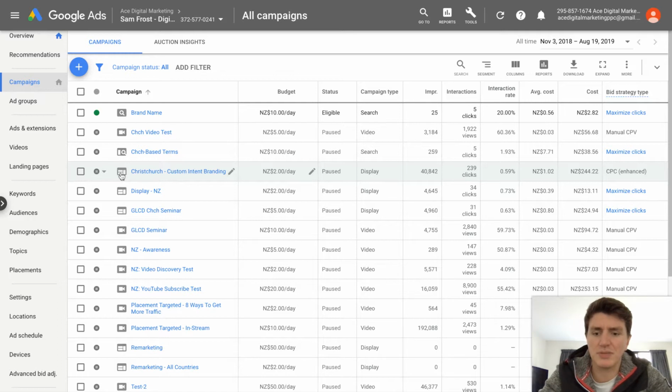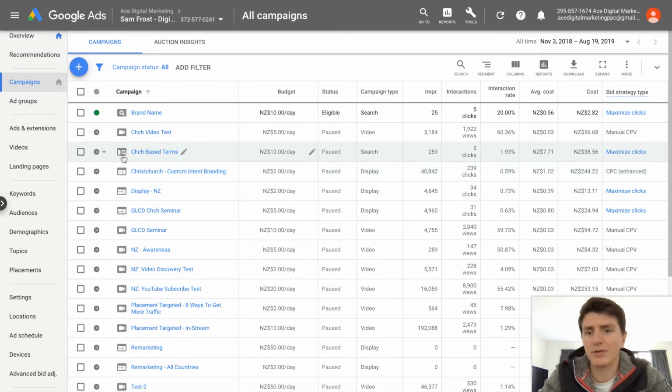But what we want to do is just have a look at this particular icon here. So the one that looks like half of a website wireframe with a magnifying glass laid over top. If you go through your campaign list and you see anything that looks like that, you've got a problem. Now, the reason you've got a problem is that what you have there is a search campaign with display features enabled. So it used to be called search campaigns with display select, I think was the old name. Under the new interface, it's just, you know, search campaign with display enabled or something silly like that. They changed the name not too long ago, but the name is actually not that important. You just want to look out for this.